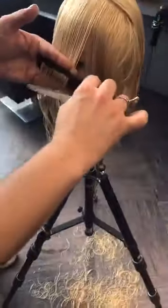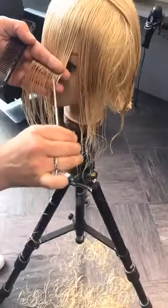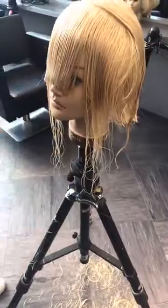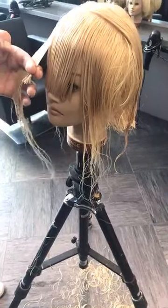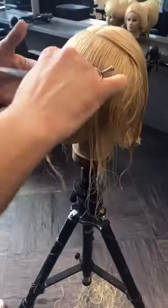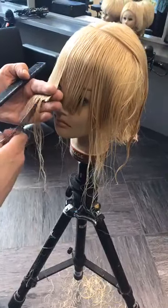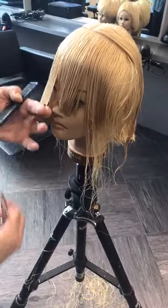And what type of shear length do you prefer for this cut? I use 6-inch scissors, but I actually use hundreds and hundreds of scissors, so I always buy a new pair because I don't like to get them sharpened. I like to just get a new pair. So I use Joewell Classic Scissors.